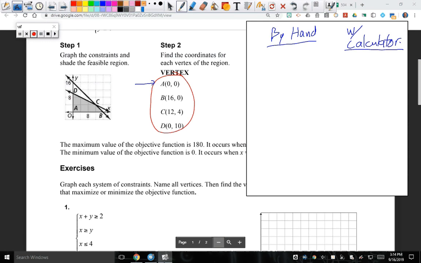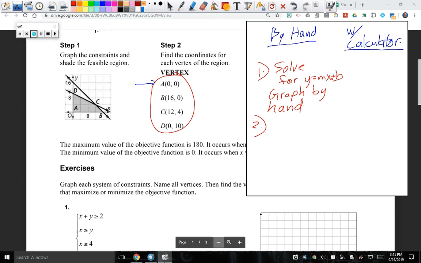Some of you do things differently, and how you set this up is going to make or break you as far as whether it's going to be easy to interpret or a little bit difficult. So let's do the by hand first. By hand, you can solve for y equals mx plus b and graph by hand. You know this from Algebra 1. Go to the b, do the rise over the run, draw it, and shape.